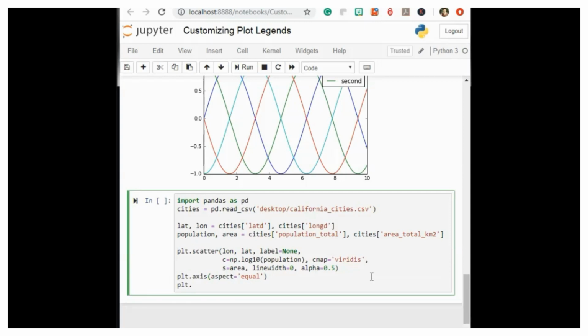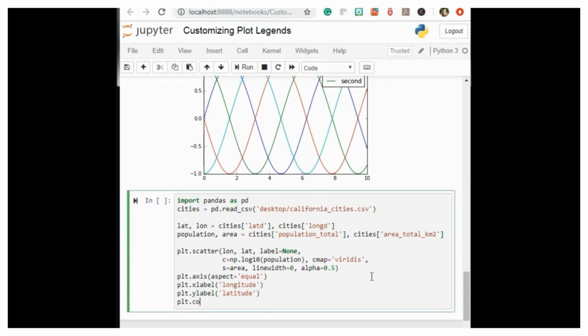plt.xlabel longitude, latitude. plt.colorbar, label equals to log10 population.